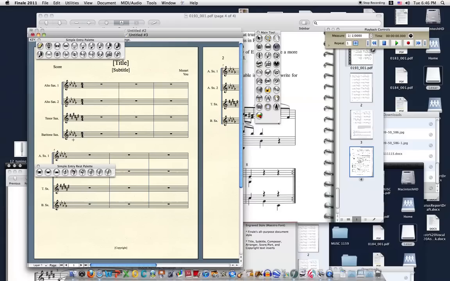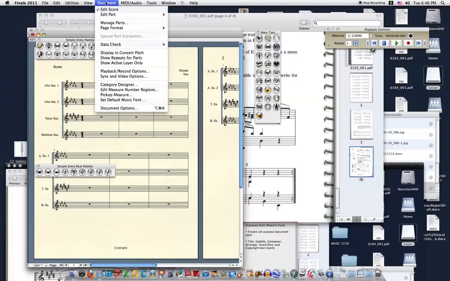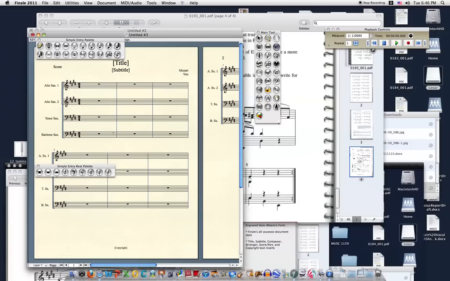Okay, so now this is where Finale really shines. Under document, if I select display in concert pitch, it puts all of the key signatures that are true to the score in place. And this allows me to work. So in other words, in this case, E3 is E3.